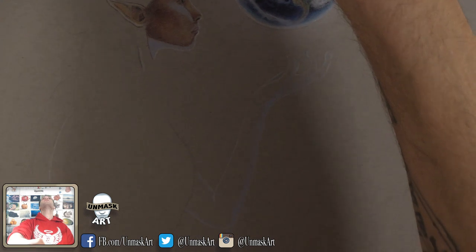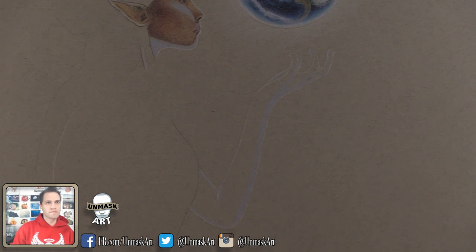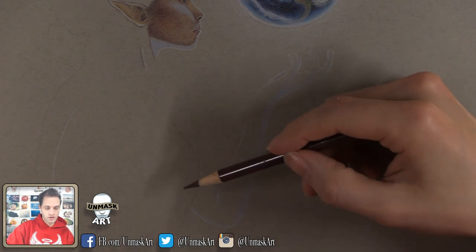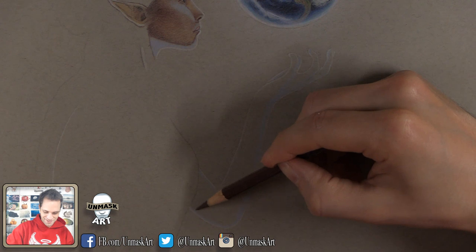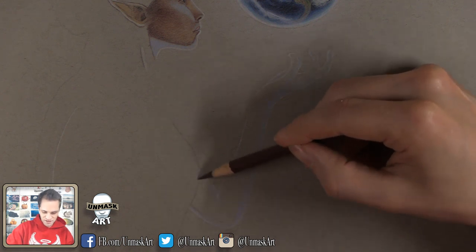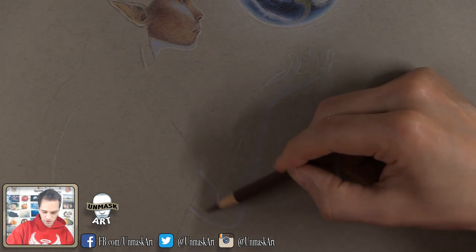Alright, I'm gonna move this up and work on her arm. Essentially, I'm just gonna do the same thing. I'm just gonna start with the caput violet color. Just get some color there.